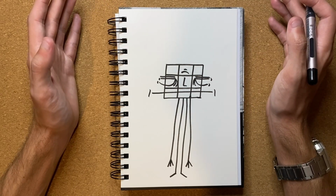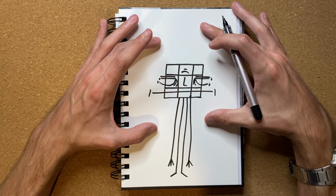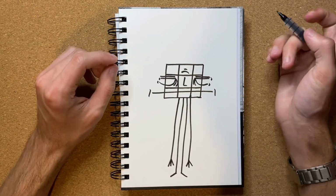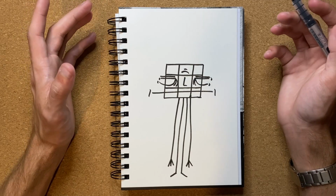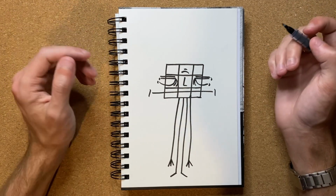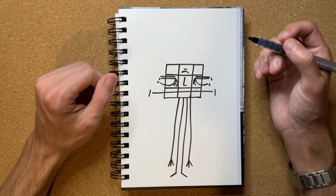Let me know in the comments down below, do you guys have any thoughts on how to make this look a little bit better? Let me know if you guys have any constructive criticism for this drawing. Sometimes there are ideas, and sometimes they just don't work out, and this is one of those situations, and I'm glad I tried something a little bit more new than not, that is for sure. You don't know till you try, after all.